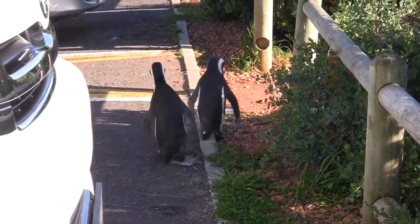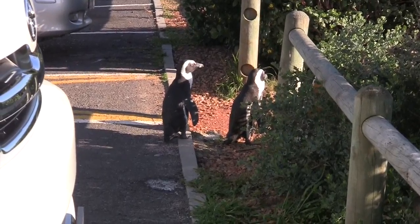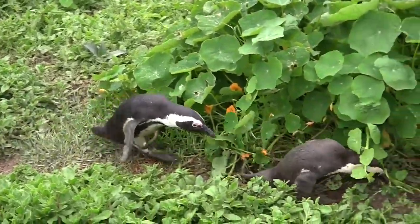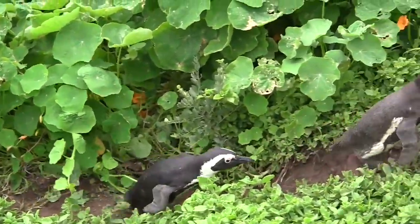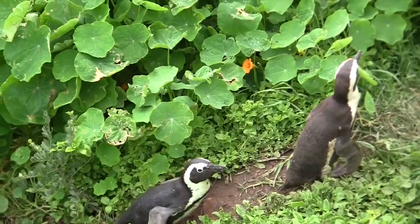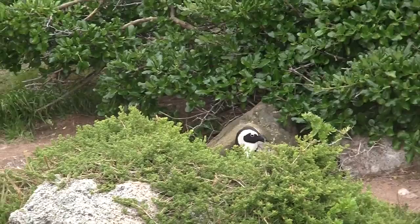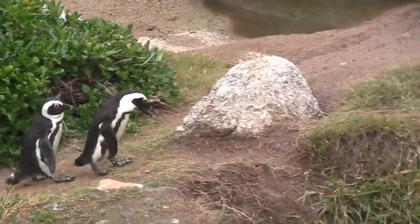Be careful of the cars. We don't have to worry about predators here, but we do have to avoid cars and dogs. Our African penguin population once numbered in the millions before our eggs were eaten, our fish were harvested, and our waters were covered with oil spills. Once humans got rid of our predators — Hyenas and Leopards — we found this subdivision near Cape Town, a safe place to rear our chicks.